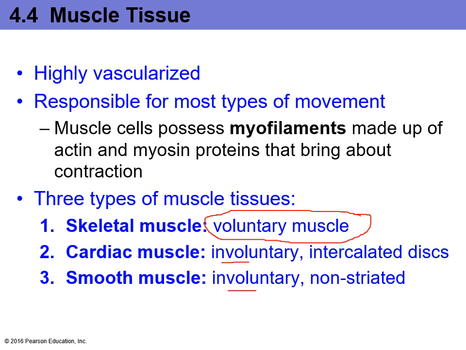Cardiac muscle and smooth muscle are under involuntary control because your nervous system will fully control when you are utilizing them. So you don't have to think about contracting and relaxing your cardiac muscle. Your heart on average beats every 0.8 seconds. It would be crazy if we would have to remind ourselves to keep the heart beating, right? So the brain will take care of that. So that's the difference between voluntary and involuntary control.